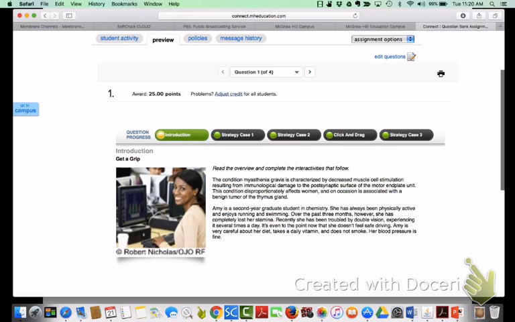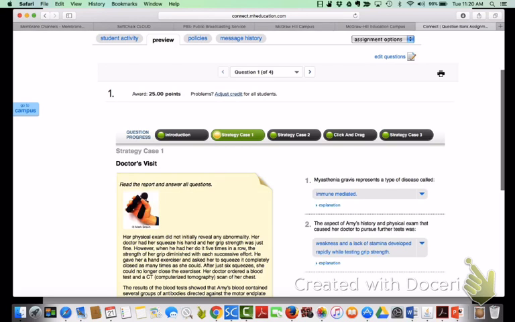So this is a view of the first homework problem. And you probably can't see that little teeny tiny screen, but up at the top here, you have only 4 questions, 1, 2, 3, and 4. You need to do all 4. Each question has 4 parts, and you can see the different parts. Here in green, you see the button highlighted for introduction, and then there's a strategy case.